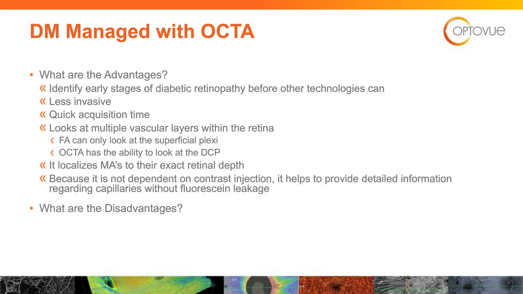What are the disadvantages? When you take a look at this, it requires a longer fixation. Fluorescein angiogram can take a picture in a snap second. You just snap the photo and that one photo is done, versus 2, 3, 4 seconds of fixation, depending on the patient, good fixation to get that OCTA scan. Again, it's motion contrast. So you need good fixation for a couple of seconds, but we all know the entire scan is much less than a fluorescein angiogram.